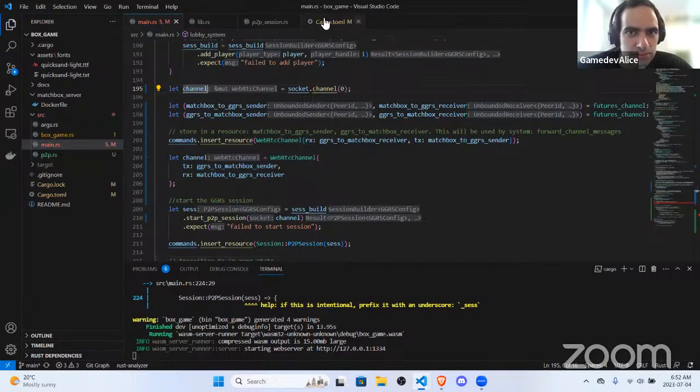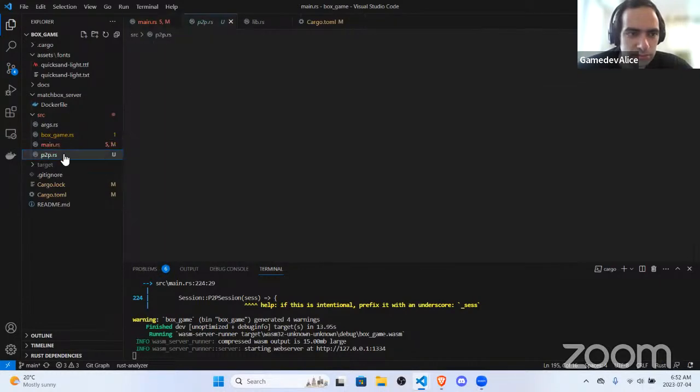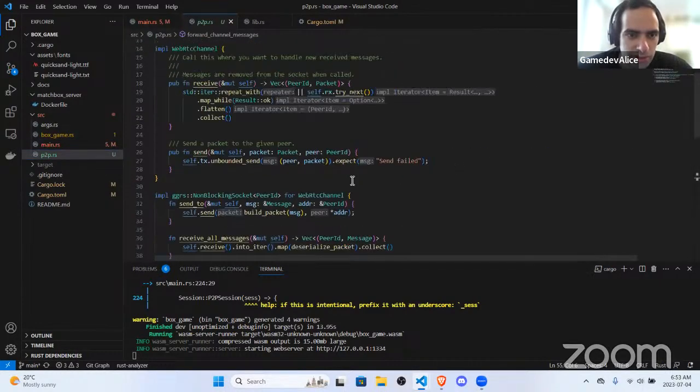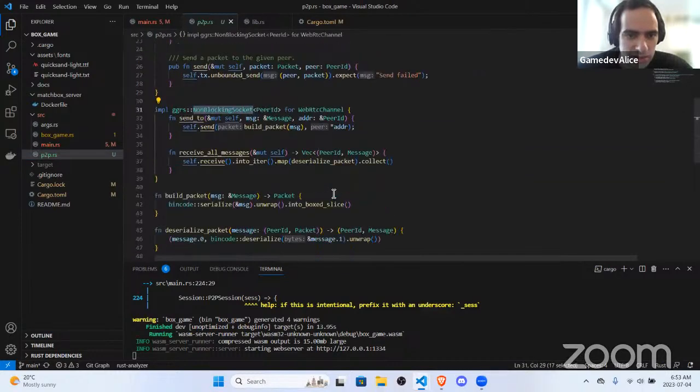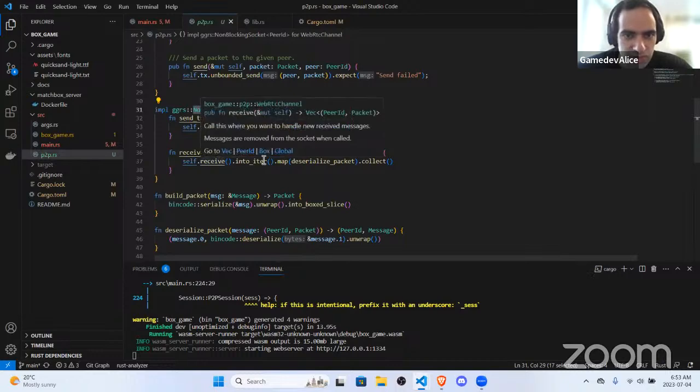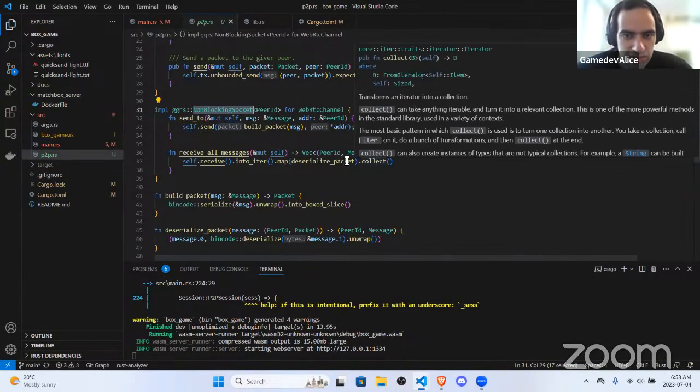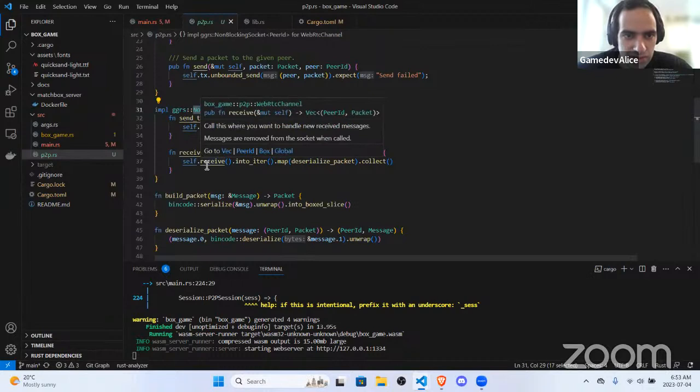So we're still in box game. Yeah, it would be in here. Non-blocking socket. All right. So send to just calls send, and receive all just calls receive, and let's send the vector, which receive itself already returns a vector.